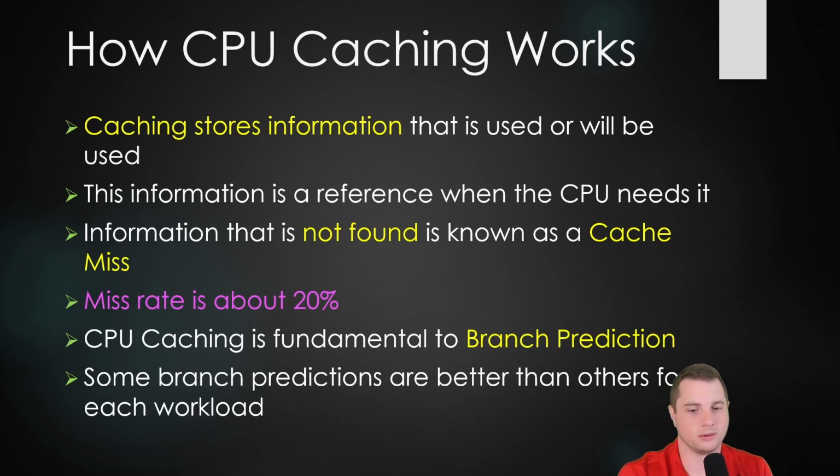All right. I've already ranted about this. The only thing I didn't go over here on this page was branch prediction. So what this is doing for the CPU is going, okay, here are a series of instructions that we typically see, and what happens after it tends to be the same. So if that is the case, we can pre-cache, we can pre-fetch this information or even pre-process some of this information before it's actually needed. And it makes your CPU significantly faster. The miss rate on this is about 20%, which means the positive hit is about 80%, which is very, very good.